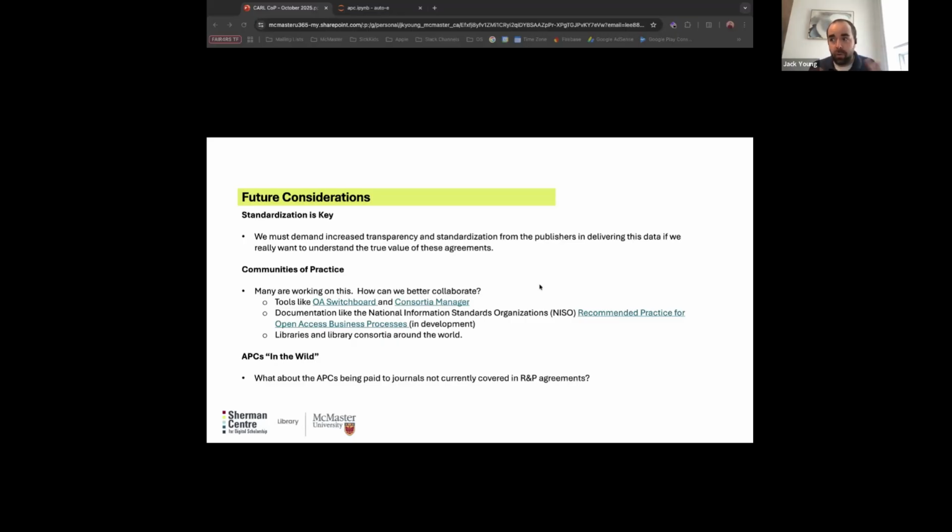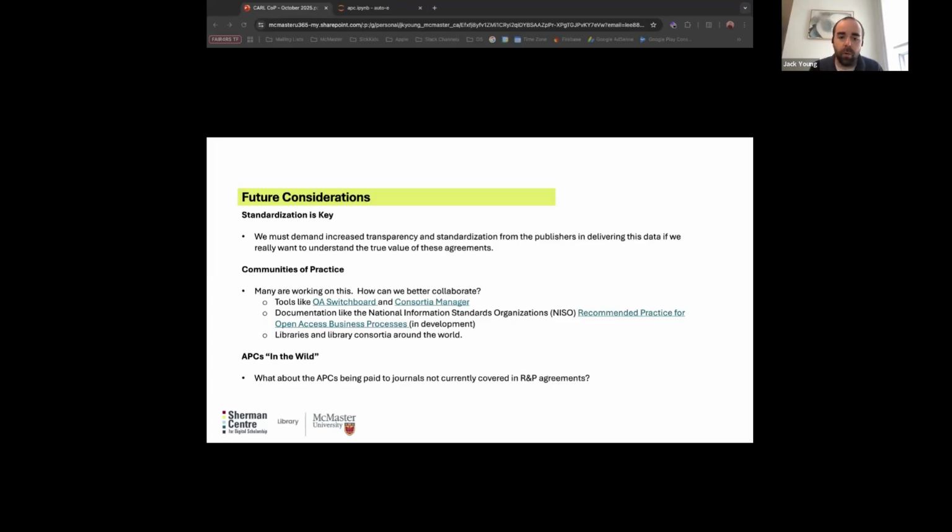That may be useful for internal reporting, even for collections budgeting. But if we really want to get down to the numbers, the publishers are the ones that have the numbers. So we need to demand increased transparency and standardization from the publishers to make sure that we get the real data right down to the cents to be able to make informed decisions about these agreements moving forward.